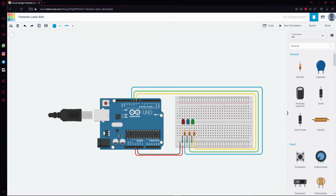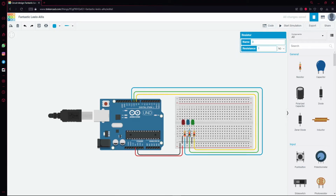Now it's part for the coding. And also, don't forget to put the resistance to 200 ohm. You can put it between 100 ohm to 300 ohm. So, since put it there.